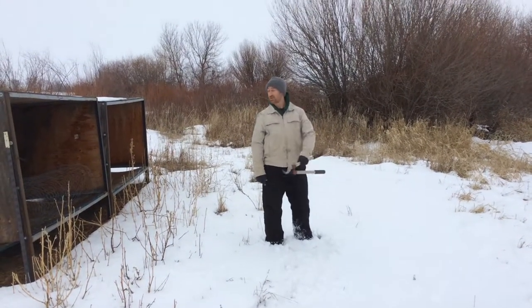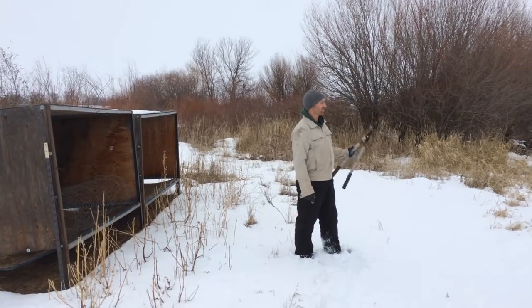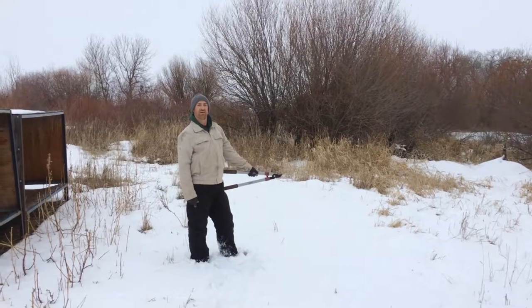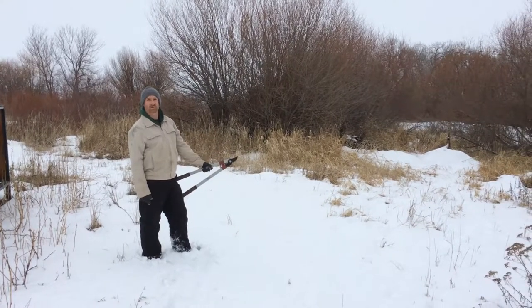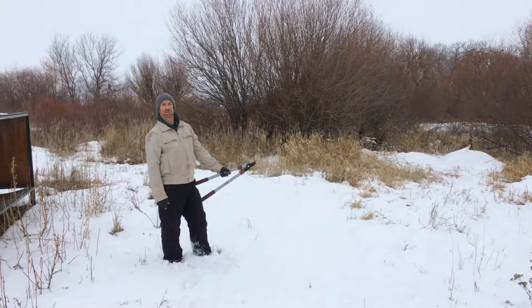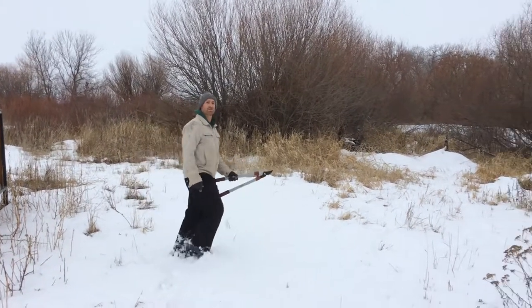So here we are. Before we leave the bee box area, we wanted to show you guys, we call it the confluence, but it's where the creek meets the river. It's one of the kids' favorite spots. And we're gonna take these loppers in there and trim off some branches because the trail kind of got thick during the spring and summer last year, so it's hard to duck around in there. So come on, let's go trim some branches.